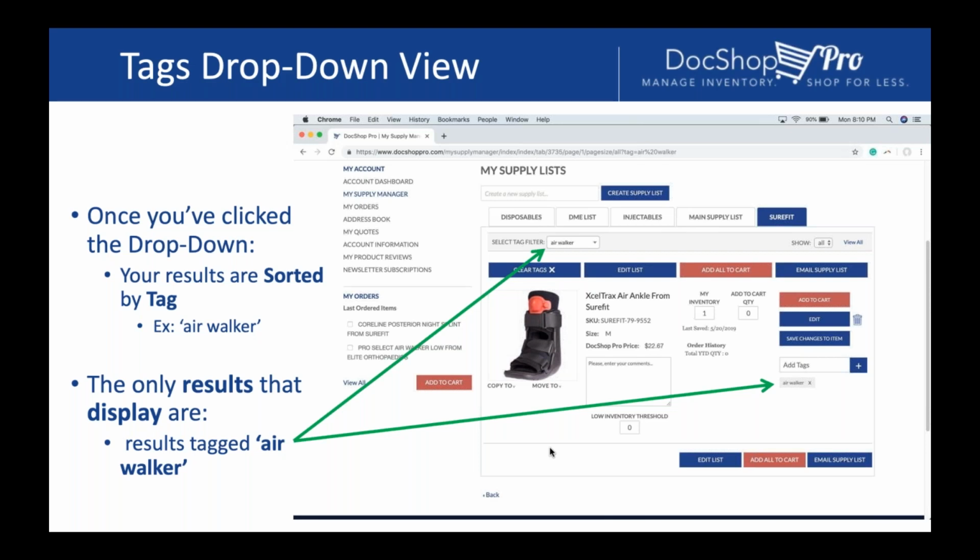So let's say that someone at the practice starts, they're new, and they hear Dr. Smith say, we need some more walkers, please order some for me. You'll see them in my supply list. That new person on the team could log into the account and they could see either from the tag what's tagged as an Air Walker, or they can also see in the comment section, oh, there you go, these are the ones he's talking about. Dr. Smith says he likes these. Let's go ahead and put some of these into the cart.